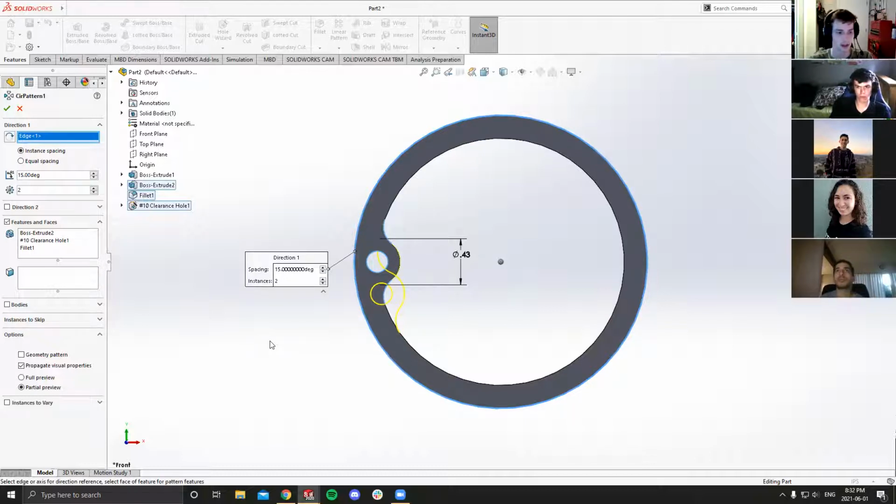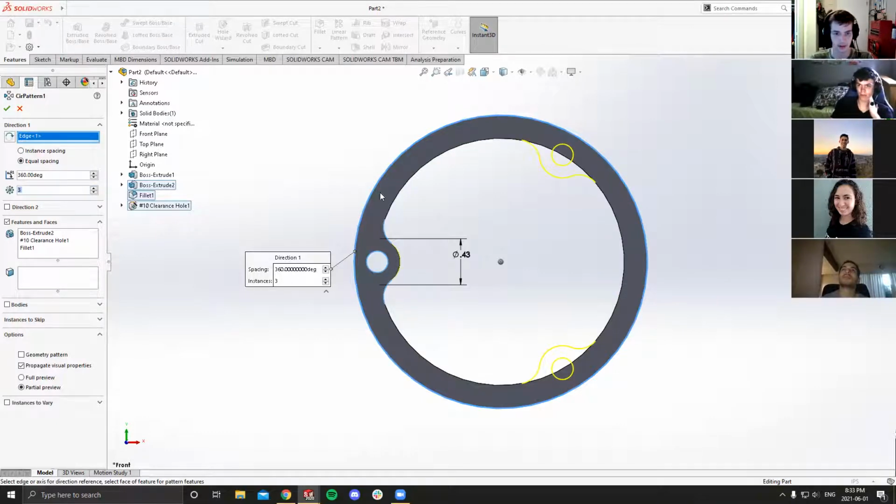That's what we want. But the spacing is all whack. Spacing is whack because we need to change some of our parameters here to equal spacing, and then you can see equal spacing within 360 degrees, and then we want 3 elements, and so that's just here in the direction section as well. Then we'll move that to 3.